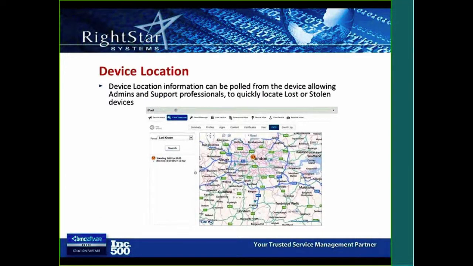Device location. Now, a lot of people might see this as, well, you're keeping tabs on where I'm at. Well, yes, you can do that, but if you're like me, you probably have misplaced your phone one or two times, and so this is a great tool for utilizing device location to help in that type of situation.